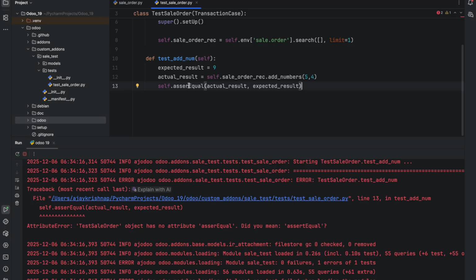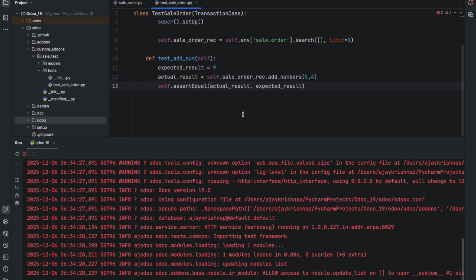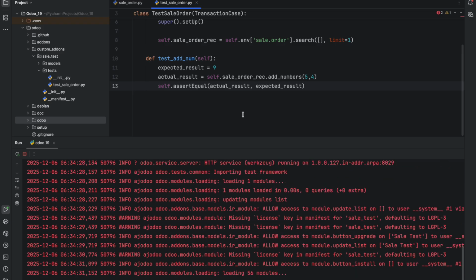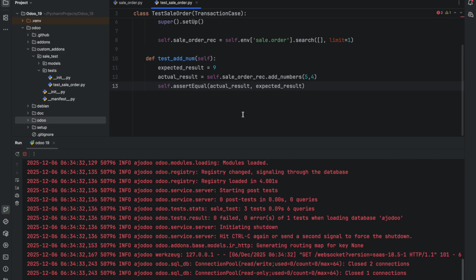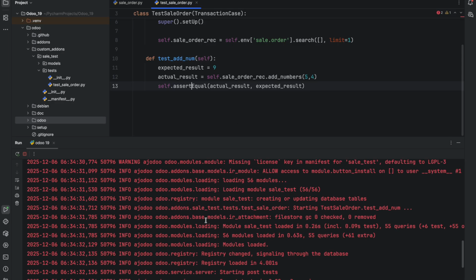Yes, there is a spelling mistake in assertEqual, and I'm again restarting. Okay, so the modules are loaded.